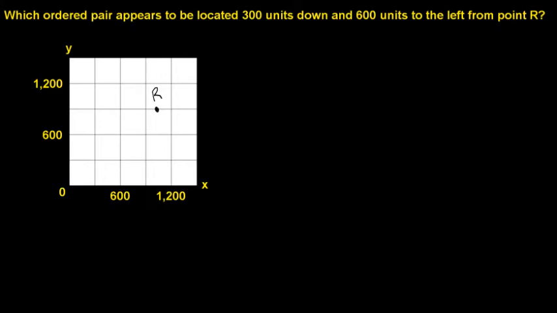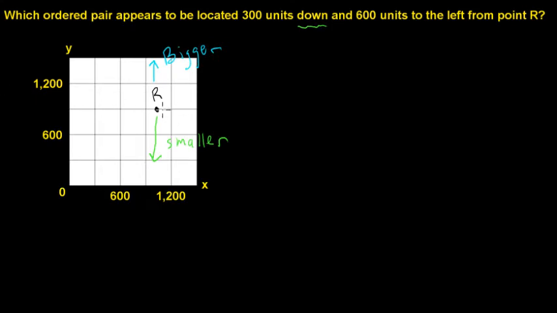Let's first start with the idea that if I have this point right here and I want to move it up. If you look over here on the y-axis, as we move up the y-axis, notice what happens to the numbers. It goes from the origin at 0 to 600 and to 1200. So as we move a point up, it gets bigger. Now, if we move a point down, which is what we're doing in this problem, notice that the numbers go from 1200 to 600 to the origin, which is 0. So the numbers are getting smaller. I think y'all are with me so far.